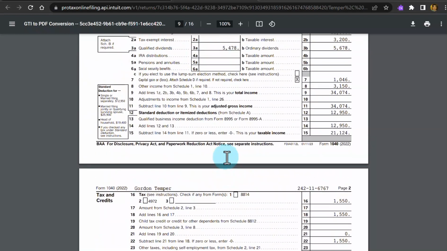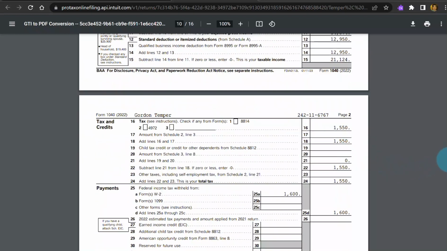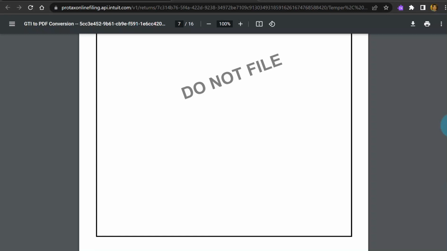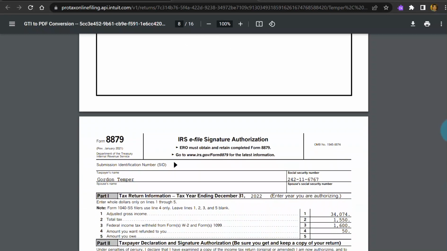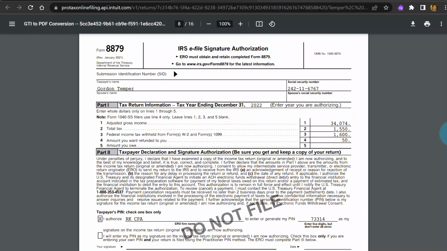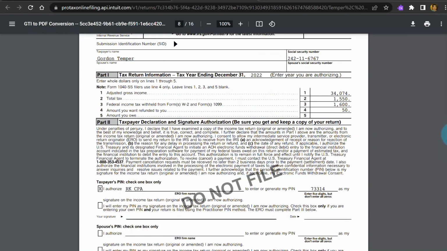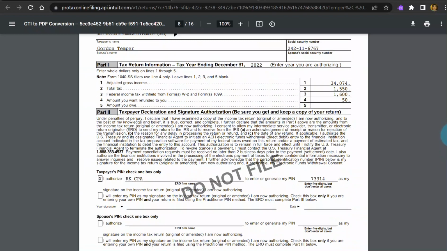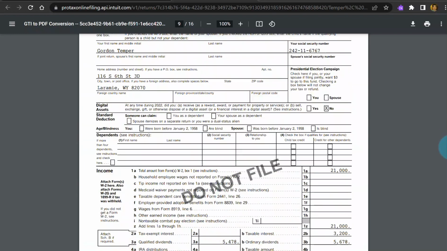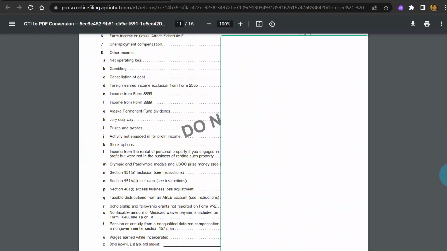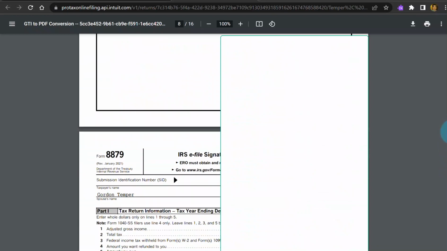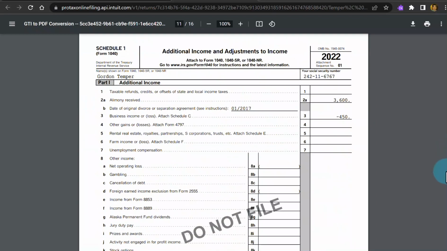Okay, and then other forms or schedules. This is the form the taxpayer would sign off, giving us permission to electronically file, which we're not doing. Again, the 1040 form. Schedule 1. Oh wait, Schedule 1. I'm jumping around here.